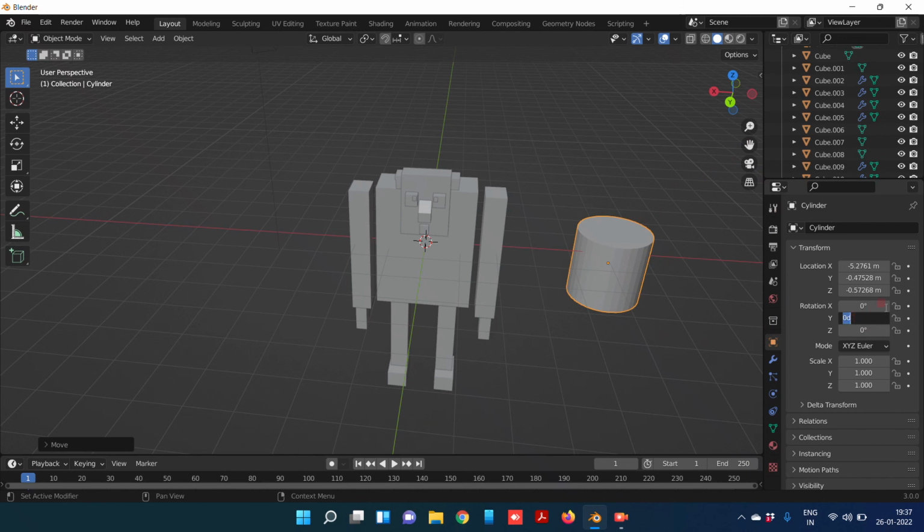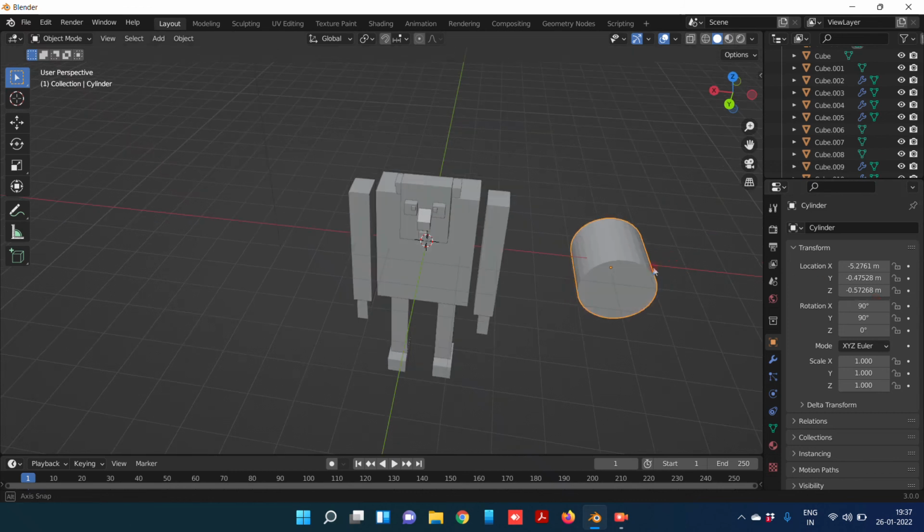I think along y-axis we can rotate it, so we can get the torch rotated, and it is in the hand of the old man. So by applying 90 degrees in y-axis, it will turn into like this. I think according to x-axis we have to rotate it, so x-axis, now it is turned into like this.